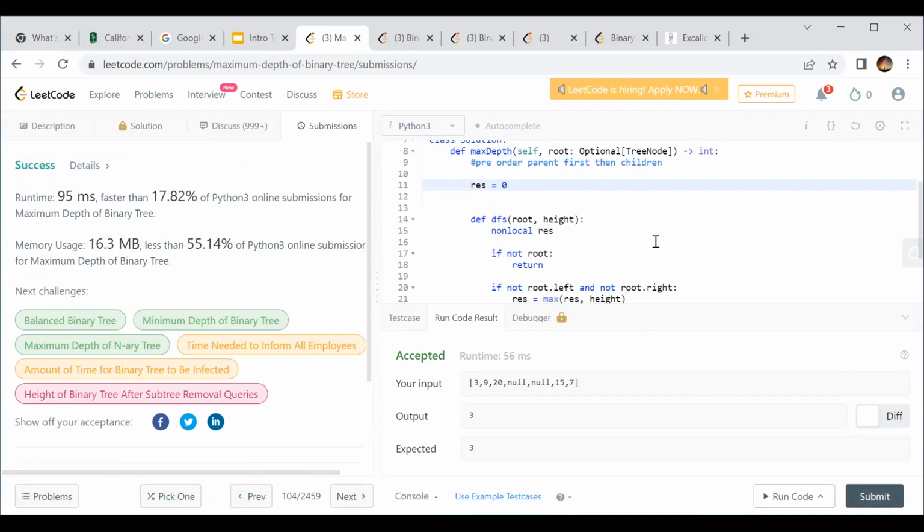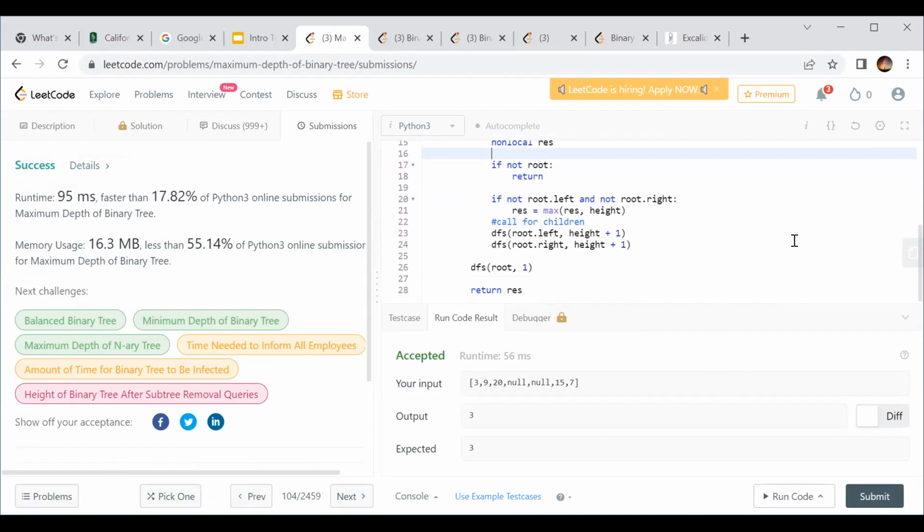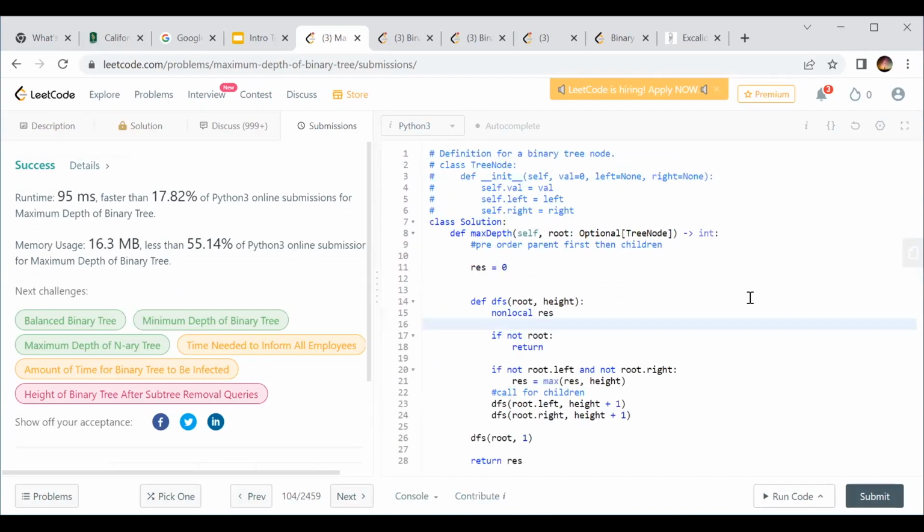So I think one optimization is if you utilize backtracking. Let's say in the middle of your traversal, you found the maximum depth already. How do you know that? We don't know unless we travel every single node. So that's an example of top down, or pre-order. The reason it's pre-order is that you process the current node first, and then you call DFS on the left and right children.